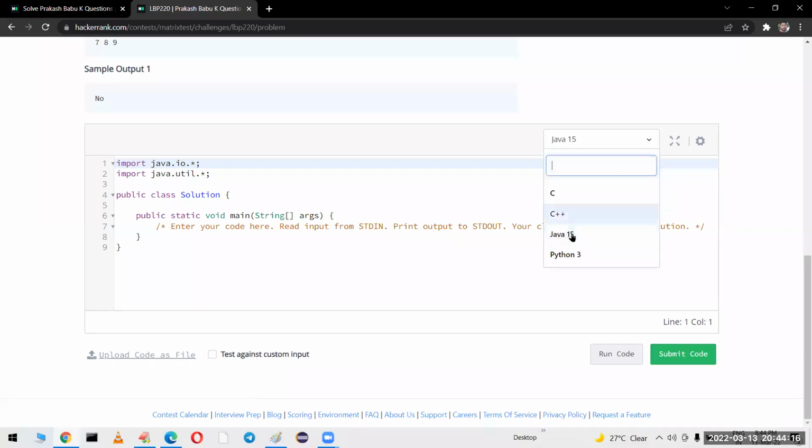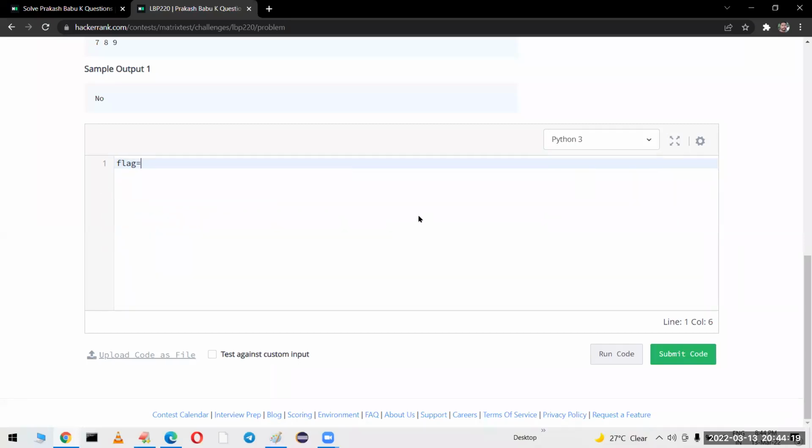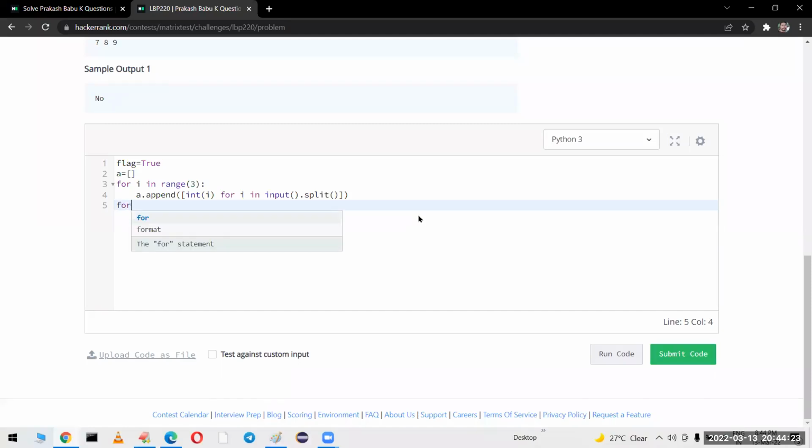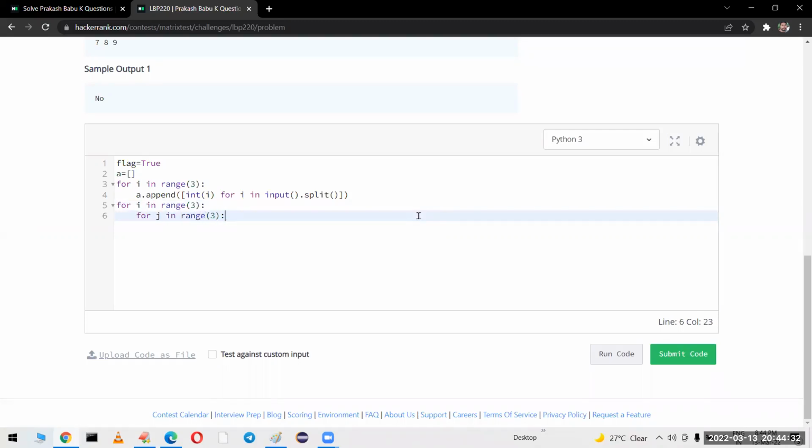I'm going to set flag is equal to true. Then I am reading the matrix elements. For each i value in the range of 3, and for each j value in the range of 3, if i is equal to j and a of ij is not equal to 1, then I am going to set flag is equal to false and terminate the loop.